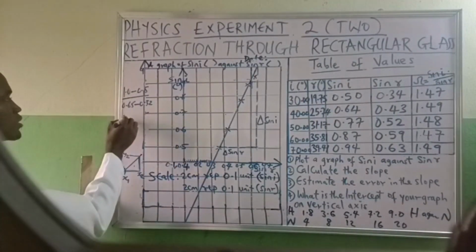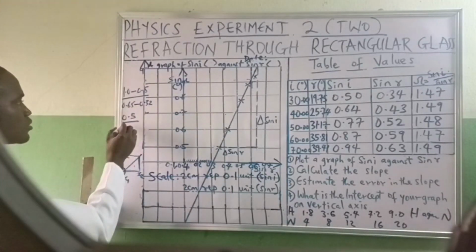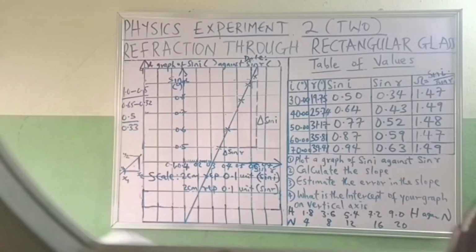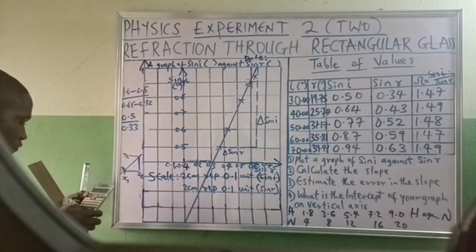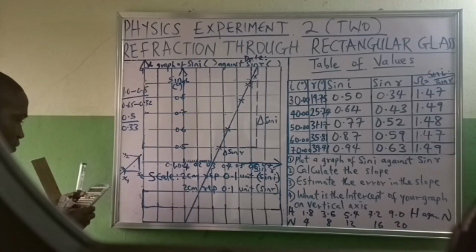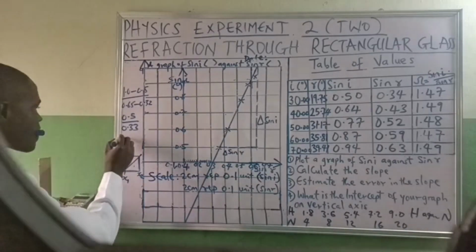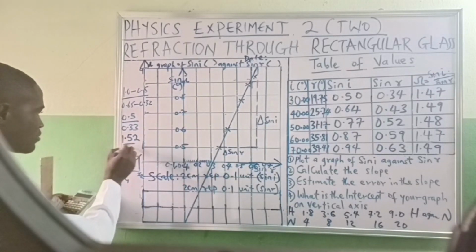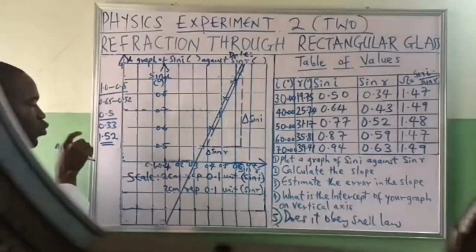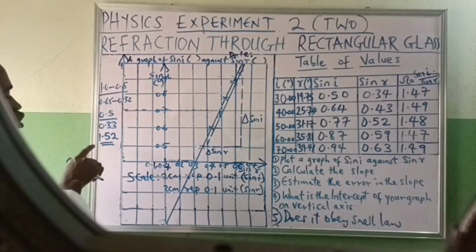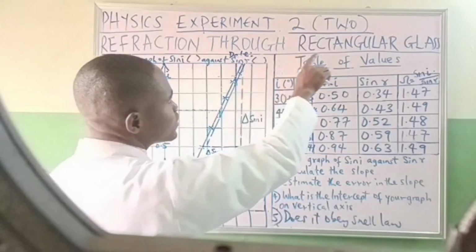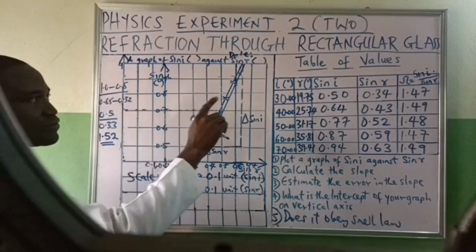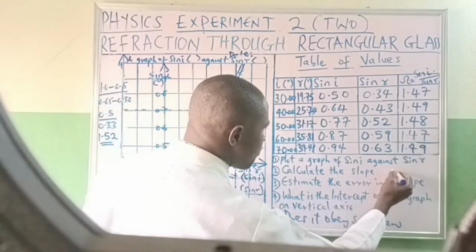When you subtract, here will be 0.5 over 0.33. So when you divide it, 0.5 divided by 0.33, that will give you 1.52 approximately. Yes, our slope is 1.52. This slope will be called the refractive index of the rectangular glass prism. Now, do you notice that in the starting part of this video, we used the refractive index to be 1.48.